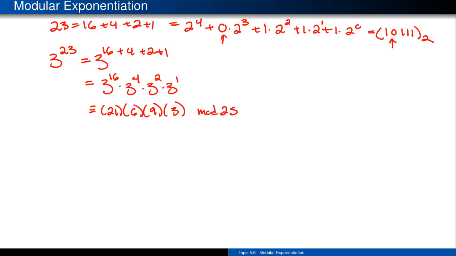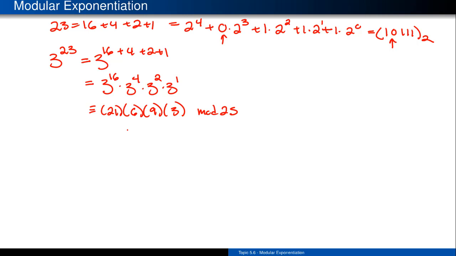So at this stage, you could simply take this big product of 4 things, multiply it all out, and then reduce that thing mod 25, because it's not going to kick out a very large number. That's great and dandy, except that the moment this 23 becomes something massive, I'm going to have a whole bunch of terms in this exponent list, because a gigantic number is going to have a lot of components in its binary representation, so I may not want to multiply out 10,000 things at this stage. So what I'd like to do is come up with some systematic way to build these things up as I go.